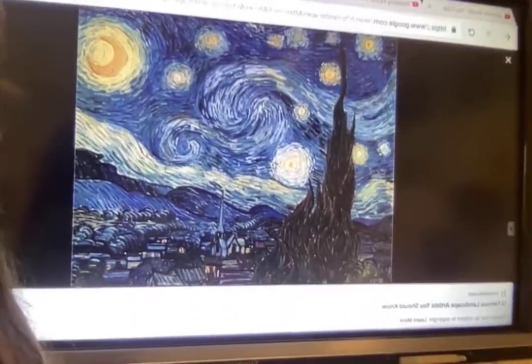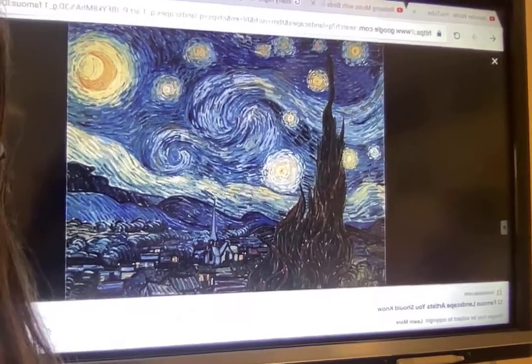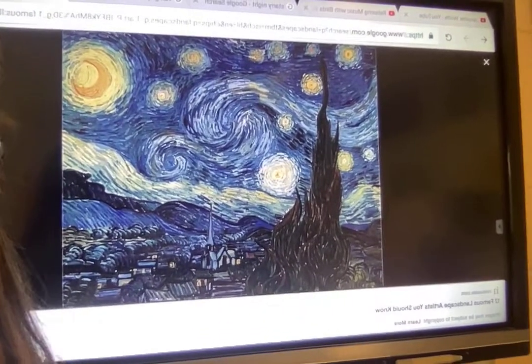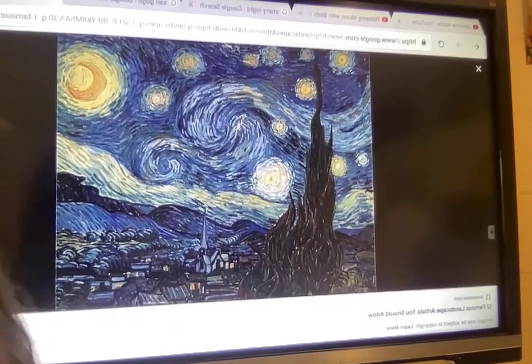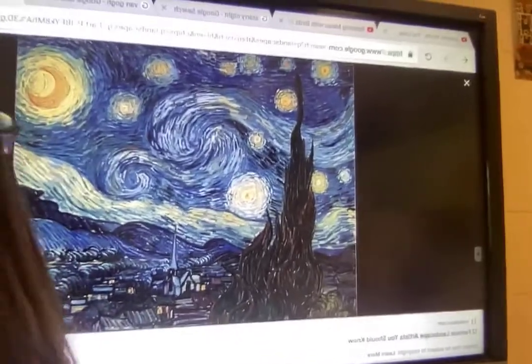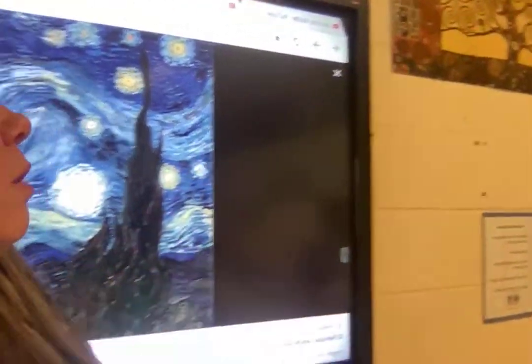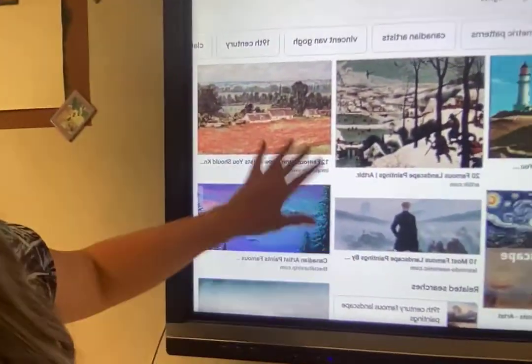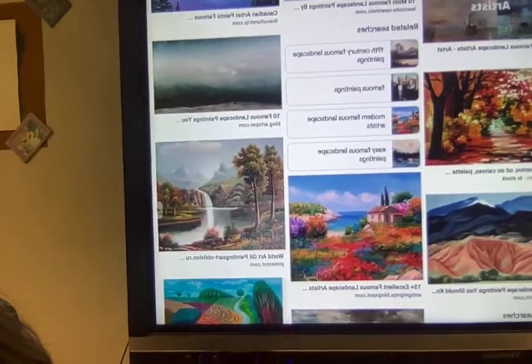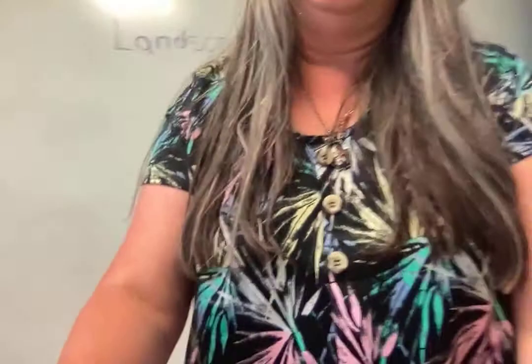You might see that the older students are painting a starry night picture today and tomorrow. And when you get older, we might paint something like that too, with a starry night picture like Vincent van Gogh in it. Today we're going to paint a more simple landscape, not that hard, but we are going to paint a picture that has some different parts of land and mountains and sky in it. There are so many different ways we can paint landscapes, and I'm going to show you an easy way today. So today we're going to start our landscape, and tomorrow we will finish it. Let me pull that up so you can see what I'm doing.